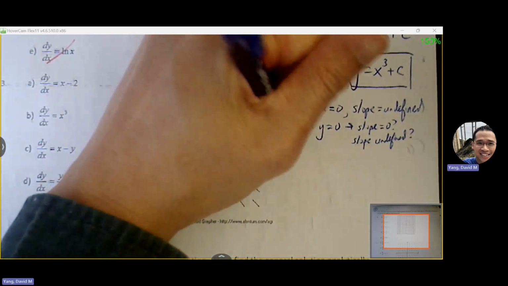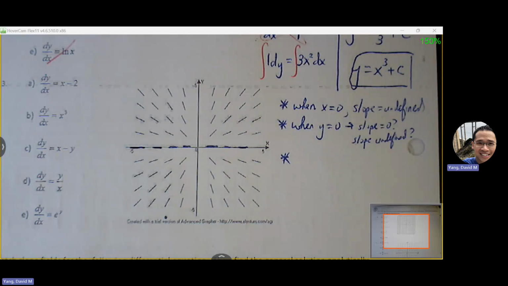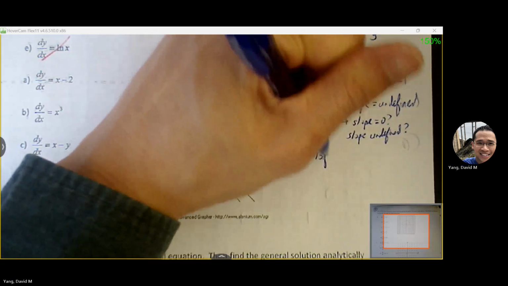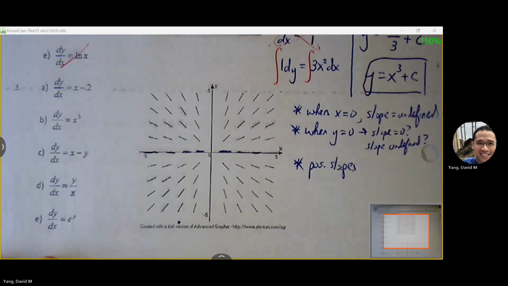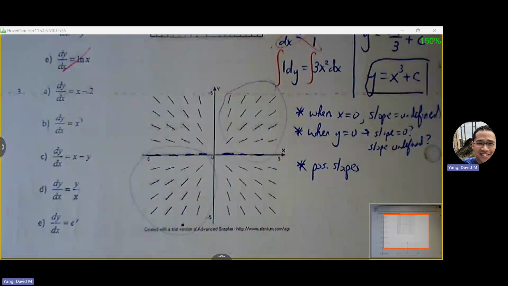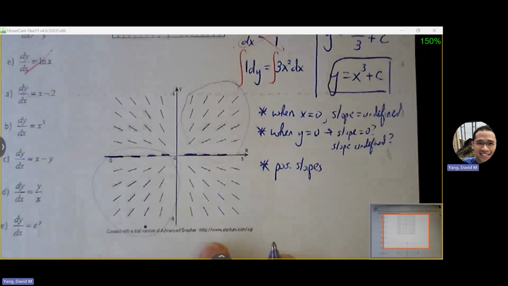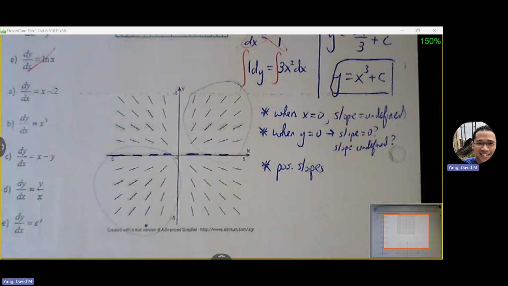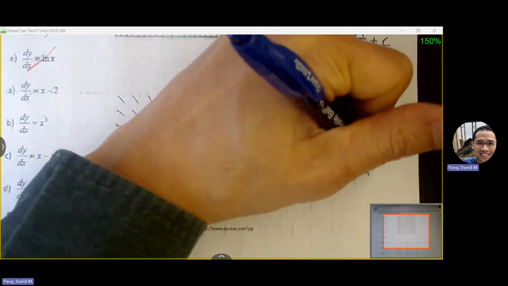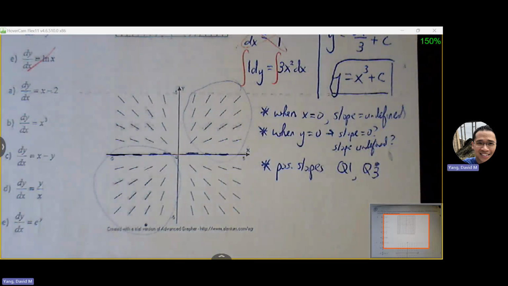All right, moving on to positive and negative slopes. Where do you see positive slopes? Is there a general place that you see positive slopes? Yeah, I see first and third. That's nice, right? We have a nice, easy spot to fill out positive slopes. So any ordered pair that's in the first and third quadrant should always return me a positive dy dx, right? So that's really helpful.